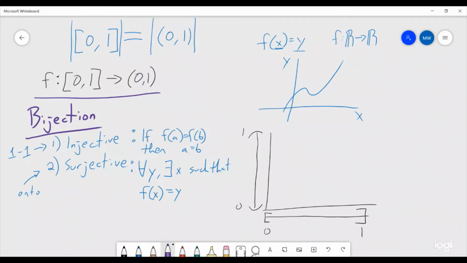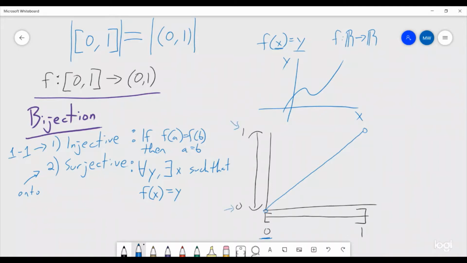So the way that I do these is I like to just try and figure out what is going to be a good starting function, and then modify it if I need to get it to work out. So for example, in this case, since it's 0 to 1 to 0 to 1, we probably just want to stick with the line that goes endpoint to endpoint. So this is our starting function that is almost a bijection, but it's not quite. So it can't be included on the endpoints because we can't map to 0 or 1.